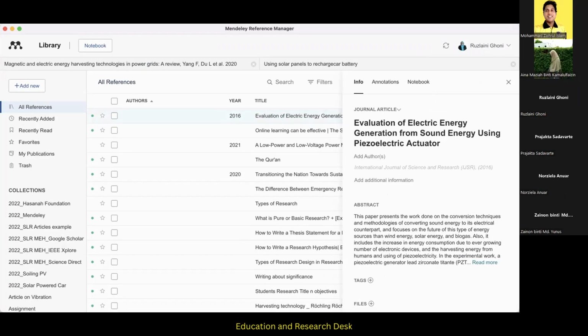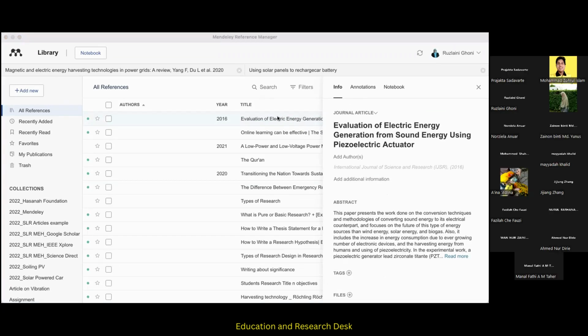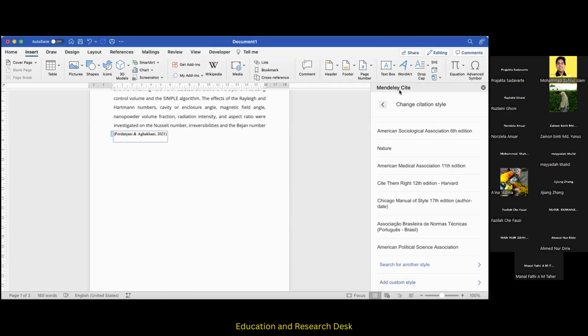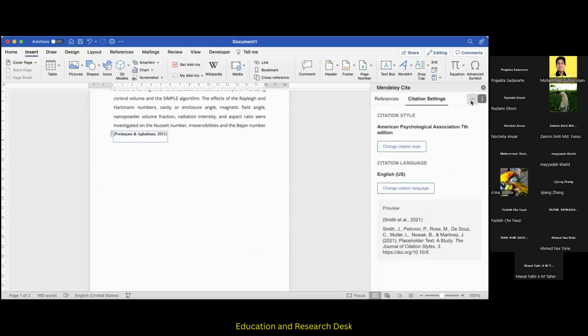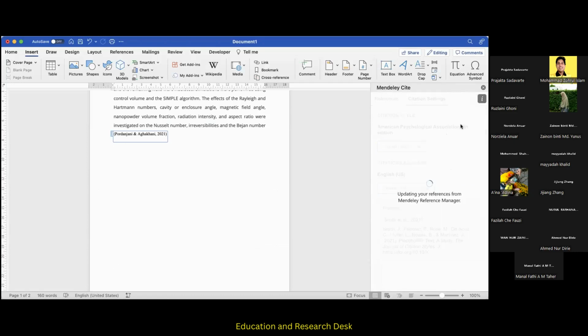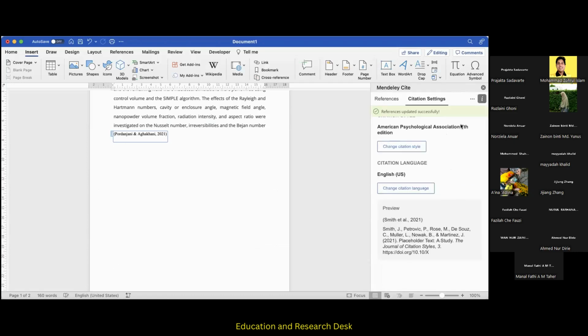Then you go back to the Word, I reshare again. Go here, click the three dots, and choose update from library. Okay, everything will be updated.